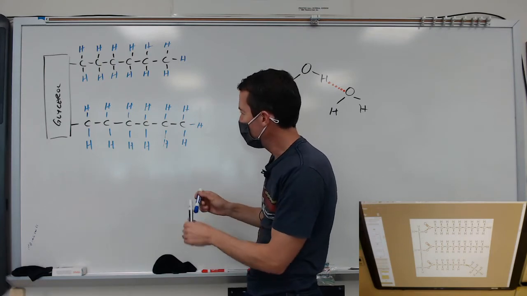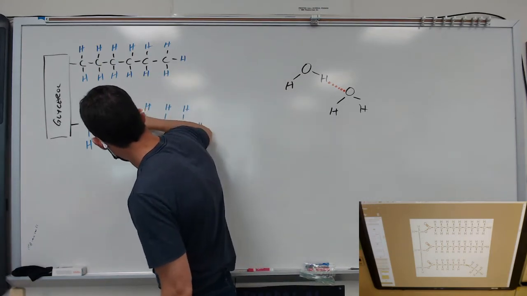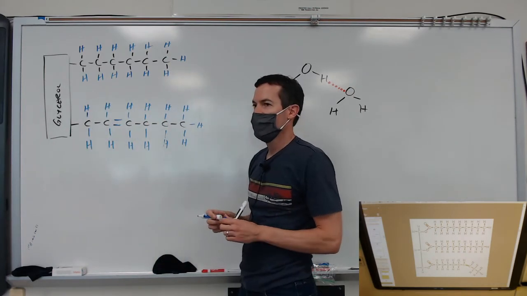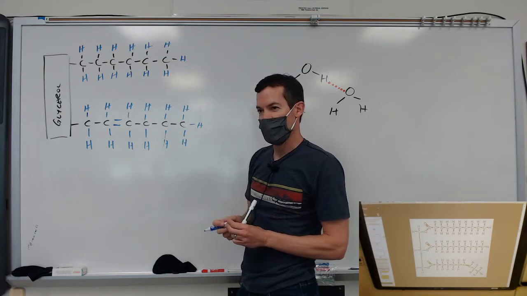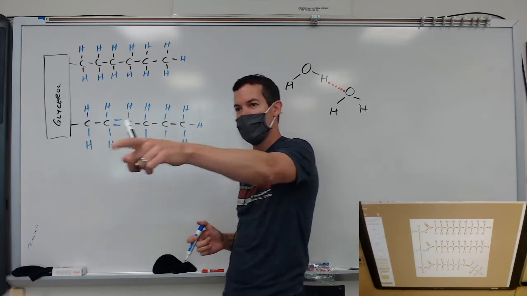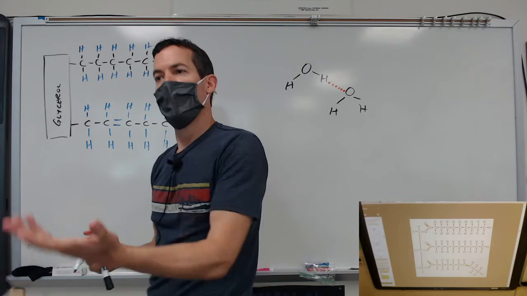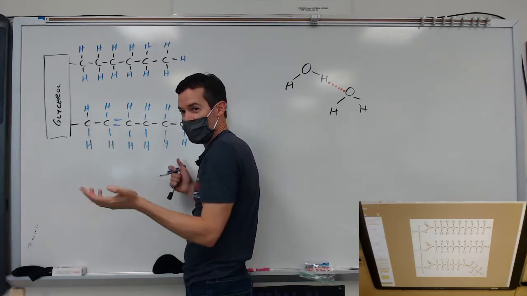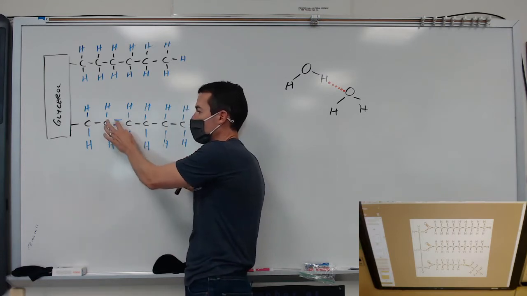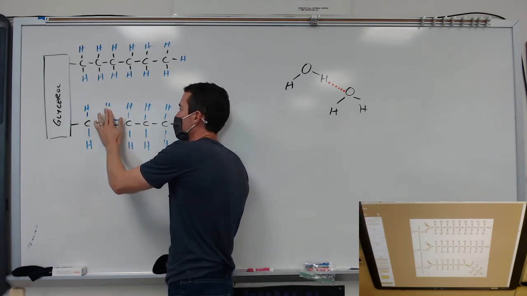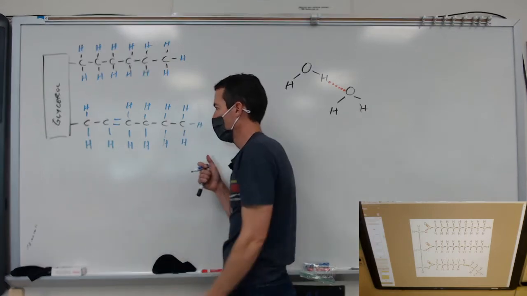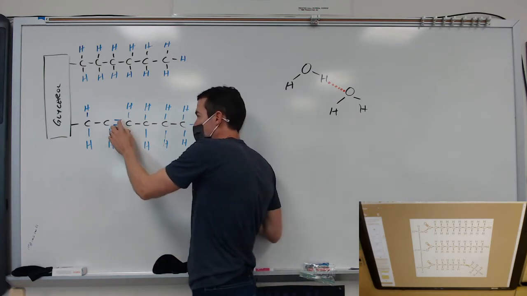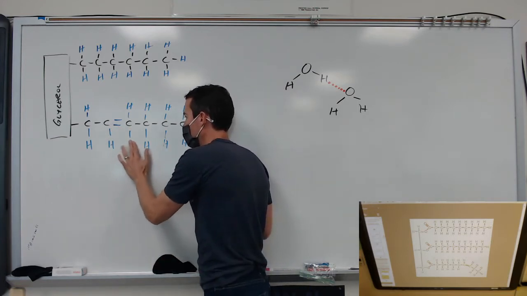What happens if I put in a double bond right here? So if I change that single bond and I make it a double, what's wrong with that picture if I leave it as is? What rule did I break? Yeah, this carbon right here now has 5 bonds. Is that okay? No, that's not stable, so it's going to lose a bond. Well, if the double bond stays, then maybe I lose this guy. All right, fine. What about this carbon? Is he currently stable? Nope. So if the double bond stays, he's got to lose somebody, so maybe he loses that.